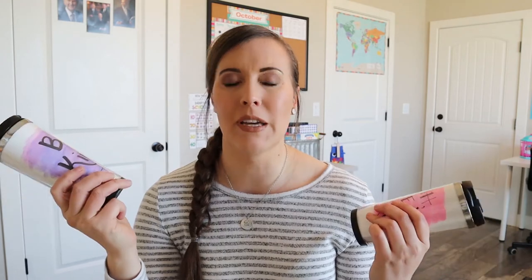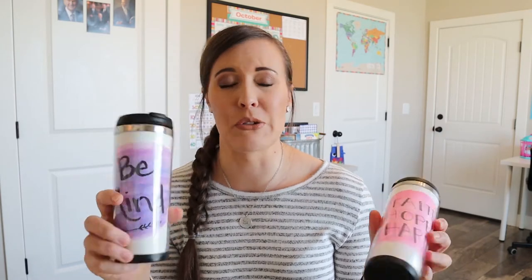I don't know if I'll use these cups. I don't drink much besides water. I don't drink really any hot drinks. I don't like hot chocolate because it's too sweet. I'm just not a big sweet tooth person. So maybe I'll just drink water out of them. I'm not really sure, but I still think they turned out cute. Maybe I'll let my kids use them as little water bottles.